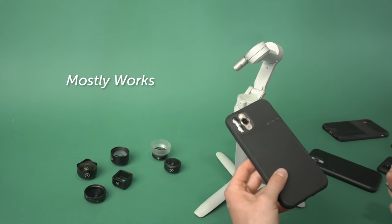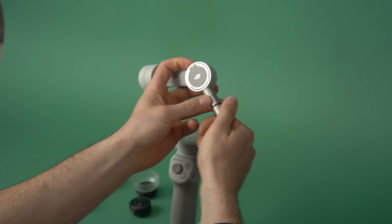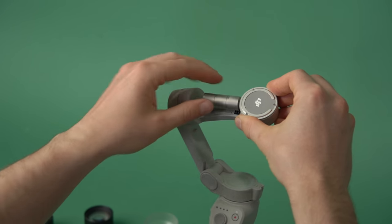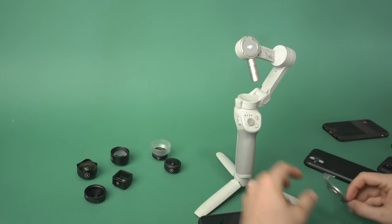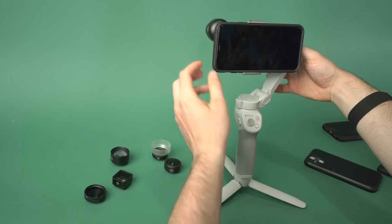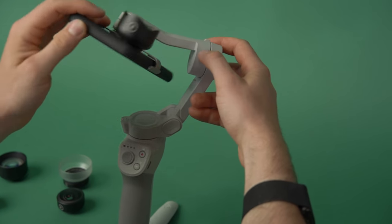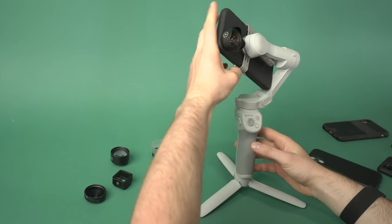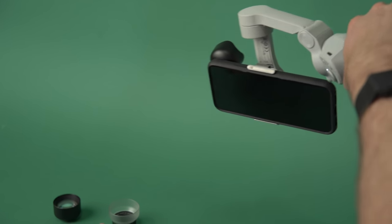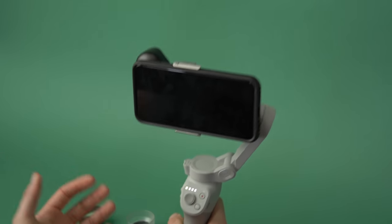Next, something that works most of the time but can hit the gimbal — this is an iPhone XS Max. We'll need all the weights we can fit, which is actually three counterweights. DJI changed some geometry, so the gap isn't quite big enough for a fourth counterweight, but it still works for our purposes. Balancing it like any other phone — that's pretty much balanced. What I mean by 'could hit the gimbal' is that this range of motion is clear, but coming back the other way it actually runs into the gimbal. If we fire this up, it's not really a common use case, but it is possible — like if you're filming really low-angle stuff, you can get it to contact. Not something you'll run into often, but we want to be upfront about it.